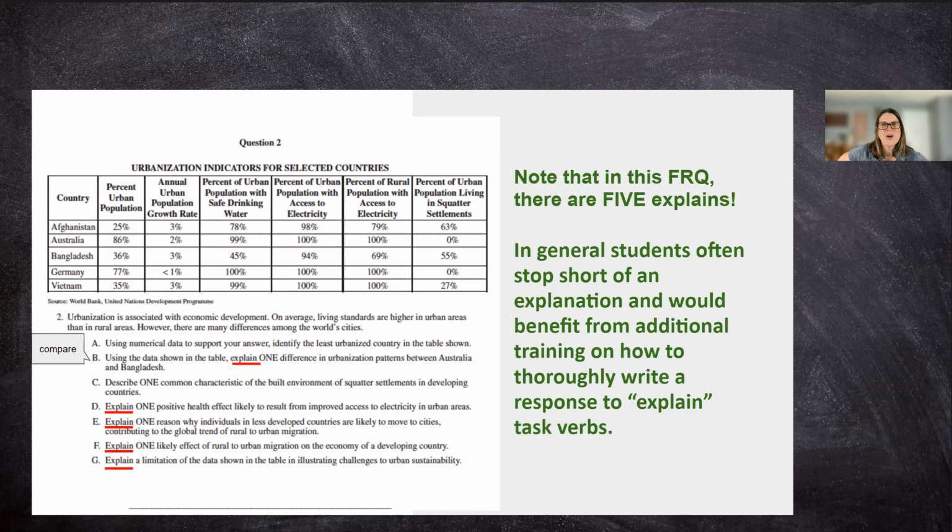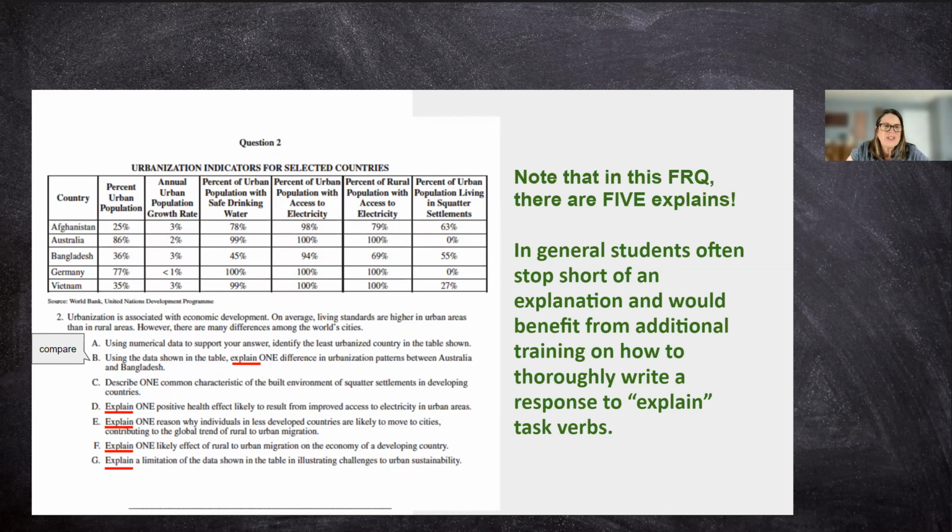So this is a 7-part FRQ. And by the way, all FRQs are 7 points. 95% of the time, they are going to be parts A through G. It's possible an FRQ could have parts A through F if one of the prompts had them do 2 separate things or do something to 2 different processes. But likely your students are always going to see 7-part FRQs, right?